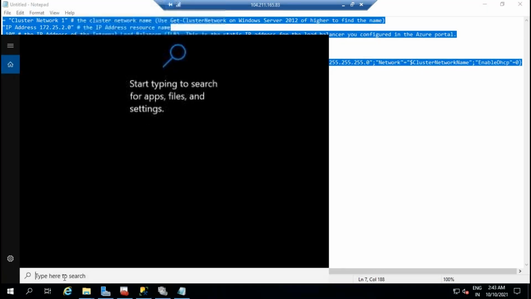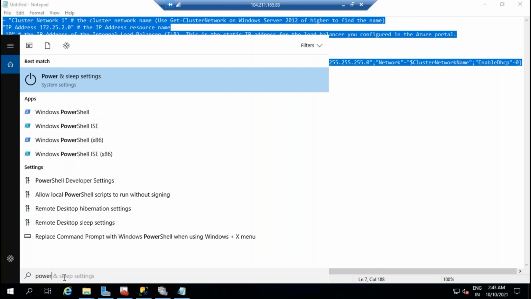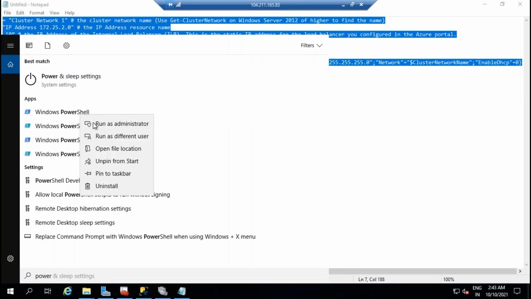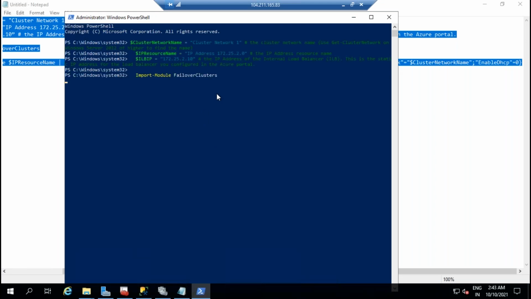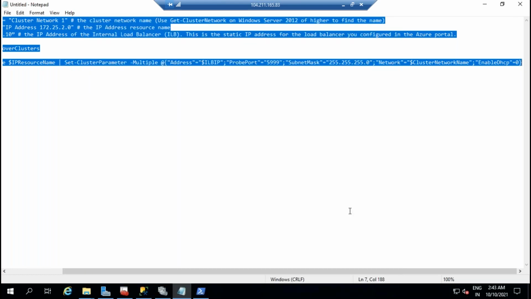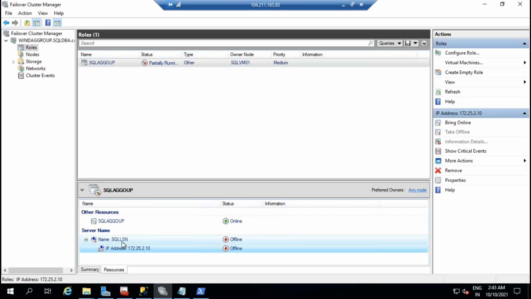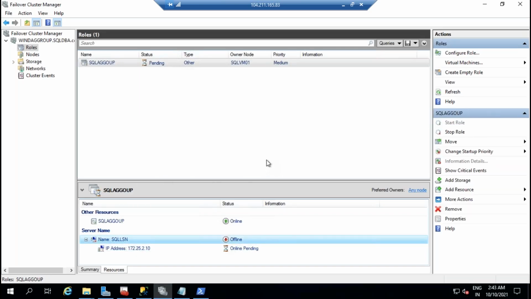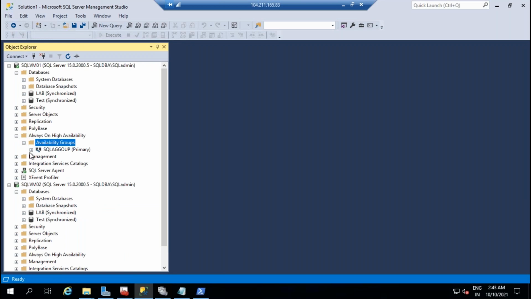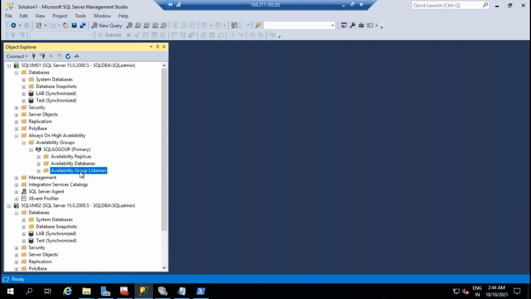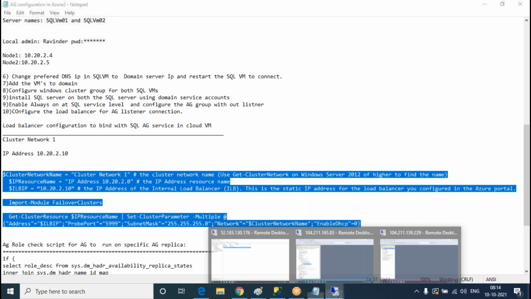So now I'll pick up this command as it is. Go to the PowerShell. This is a very important step in this one. Right, without any issues, it came online means absolutely fine. Now bring it online. Let's bring this online, it'll come online. So now you still don't see the listener yet. Availability group, and you don't find the listener yet. What should I do?